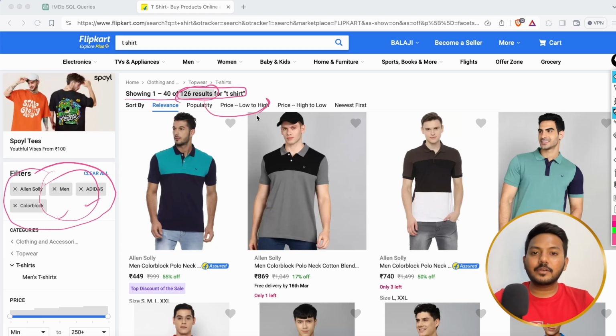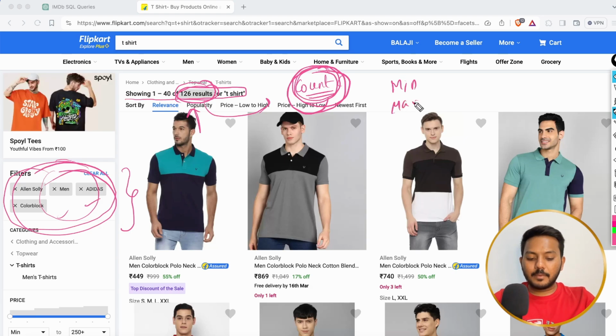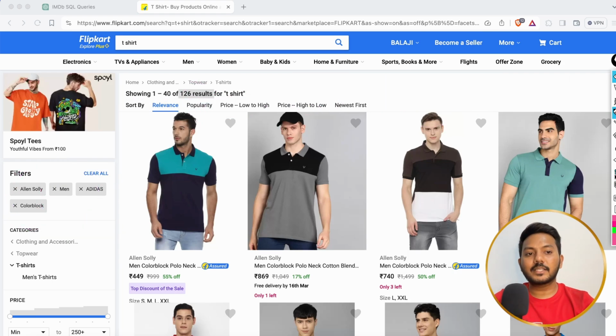How to calculate how many records are there when we do all of these filters? So we want to do a count operation, right? That is where these aggregate functions will help you. When you apply all these where conditions and filters by using a function called count, you can get to know this number. Likewise we have minimum, maximum, average and sum as well. We will understand all of these in detail by going into our SQL workbench.